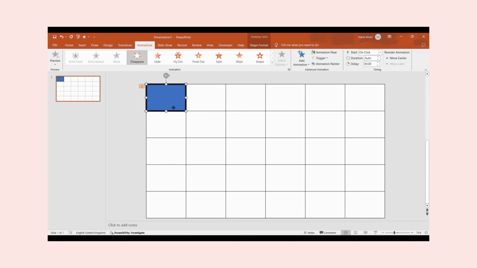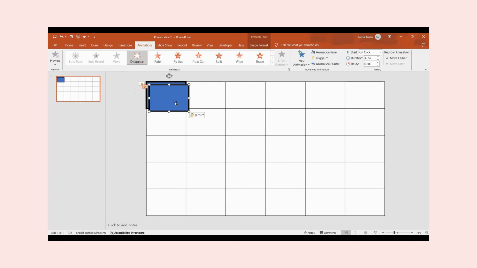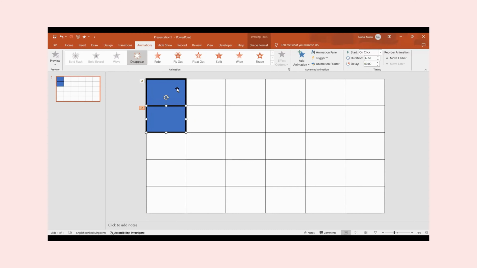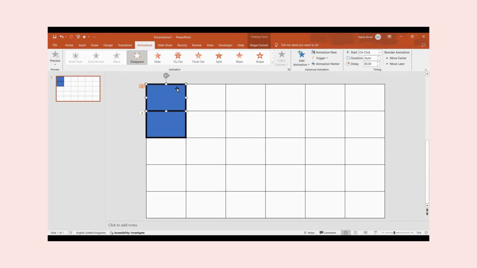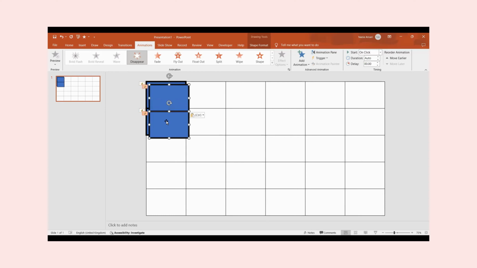Then click onto the shape and copy and paste it by doing Control-C for copy, Control-V for paste, and stick it down at the bottom. You can now select the first rectangle, hold down your Control button on your keyboard and click on the second one, and it'll let you select both. You don't want to do Control-A because Control-A means everything, including the table, is being selected, but we only want to select those 2 rectangles. And we're going to Control-C for copy, Control-V for paste.